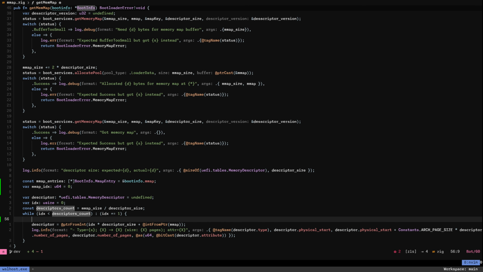The first thing I want to do here is, we know that our boot info struct has a maximum length of one single page. So we need to check if we are crossing the page while writing our memory map descriptors, because it can happen if we have a memory map that's too fragmented. So let's do a check for that.